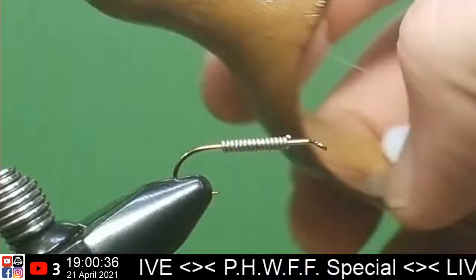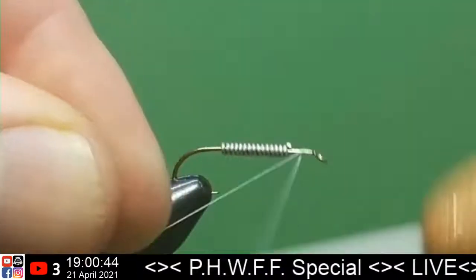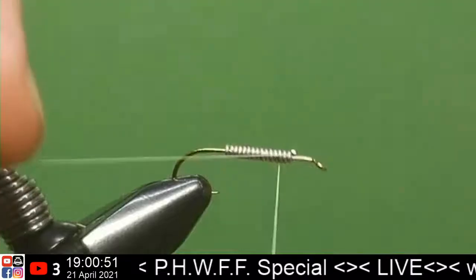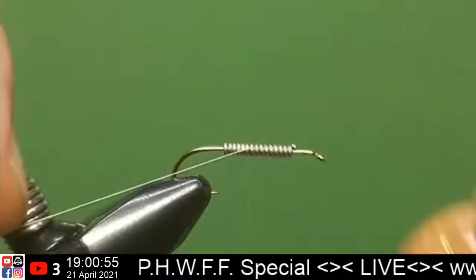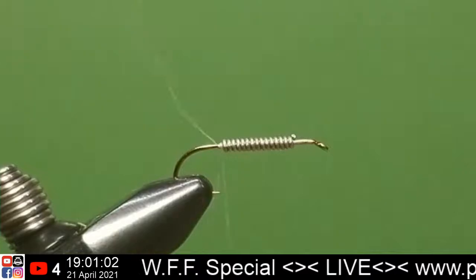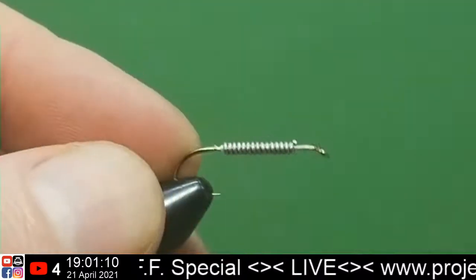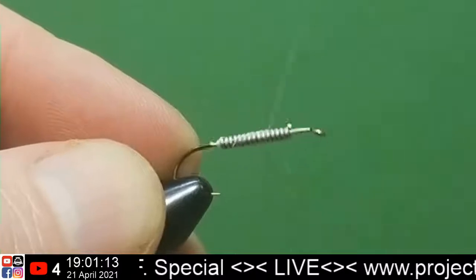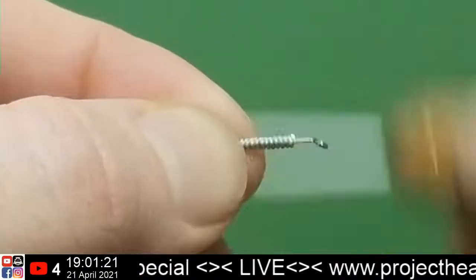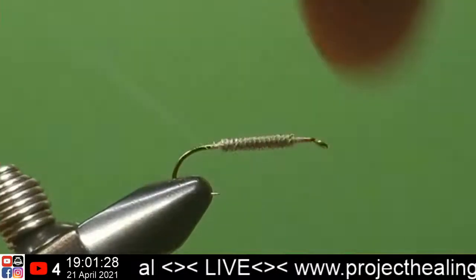10-aught, I'm using this white again. All right, extra long tag end. We'll start working our thread through there. Just like that. Put it in the parking brake at the back end. And that's my way of tying on weighted wires. Build a little dam up front. And you know where that's going? Nowhere, that's where. Alright, let's get all the way back here.